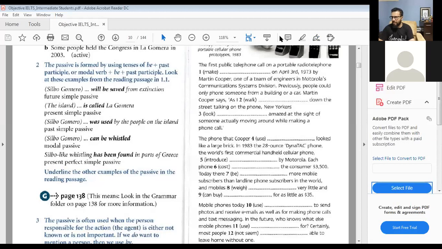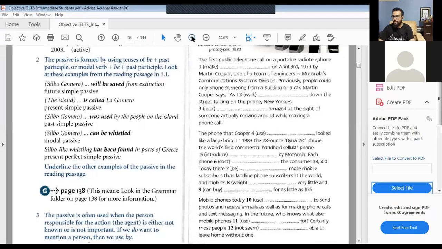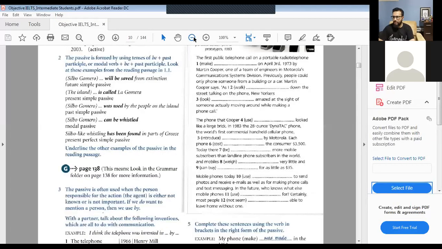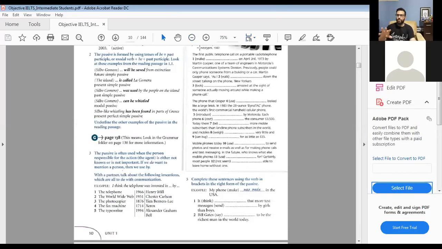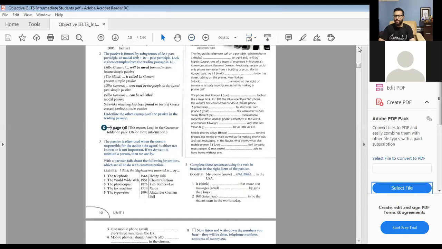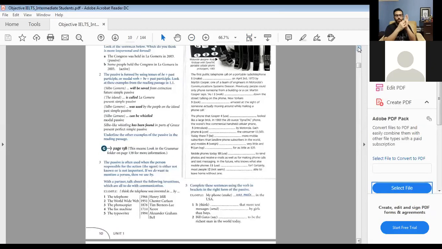So you can get a little summary. Okay, can you see the screen I'm sharing here? Yes. Okay, so last time what we agreed upon is usually I will zoom out so the whole page is in front of you. So this makes the writing very small, right? But all you need to do is just zoom in with your fingers like this, and you can go to any part of the page you want. You get the idea? Yes. Yeah, okay. So that's all you need to do. Is it easy? Can you do it?